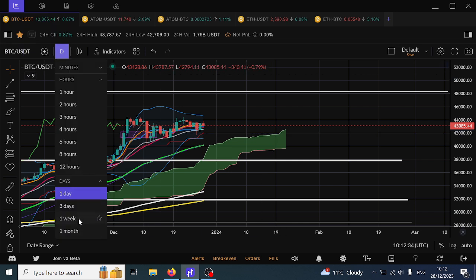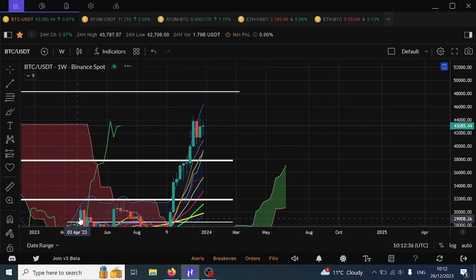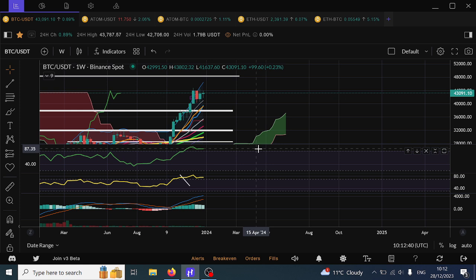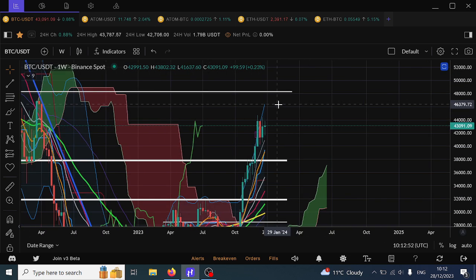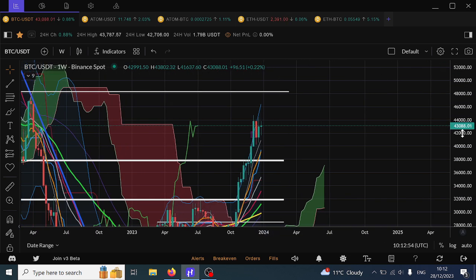Well, no, I mean it's not worried. I mean this is all good. This is fine. This is what we like. We don't have bearish divergence on this because we didn't make a new high on this weekly. So yeah, the next move up, taking us up to this level, is probably the take profit zone for most things. But it's never that black and white, is it?